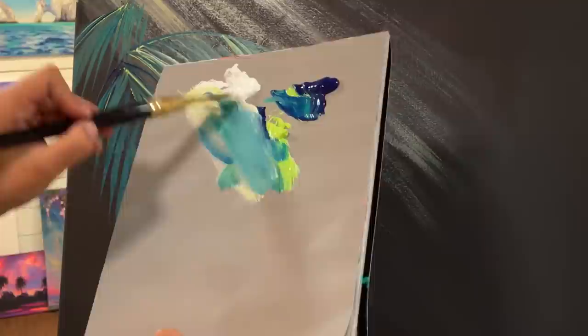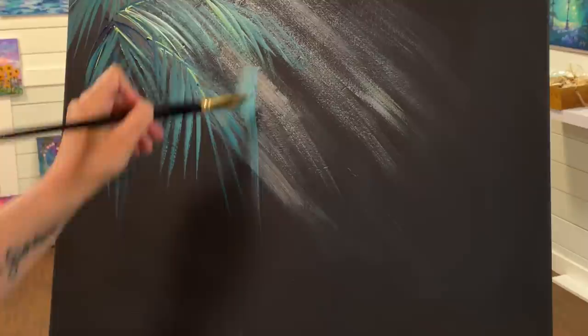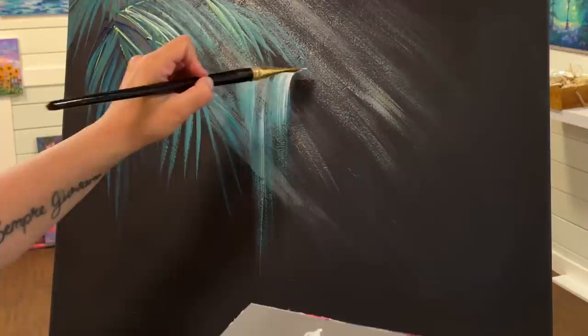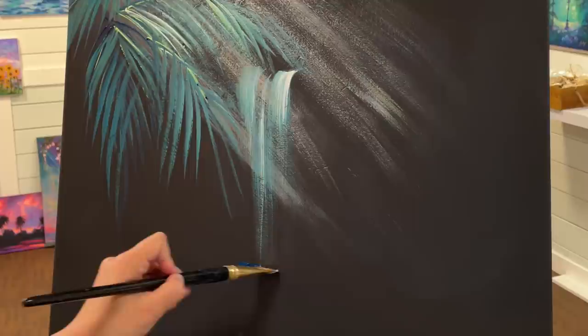Okay, so taking a little bit more of my white this time, I'm going to start coming in, curving over slightly, pulling and dropping and flicking, and I'm going to do a few different levels and tiers of waterfalls, sometimes using more white, sometimes using a little bit more blue. I will be adding more white to highlight them as this painting progresses, just because the highlight tends to dull a lot quicker when working on a black canvas.